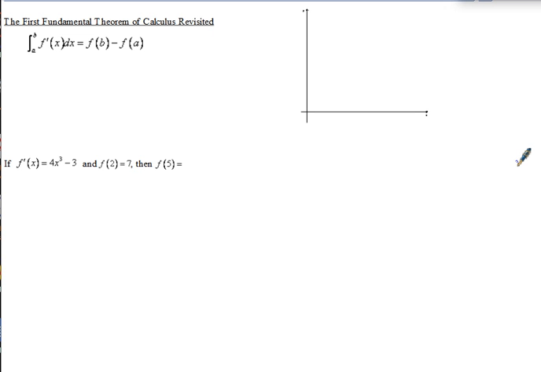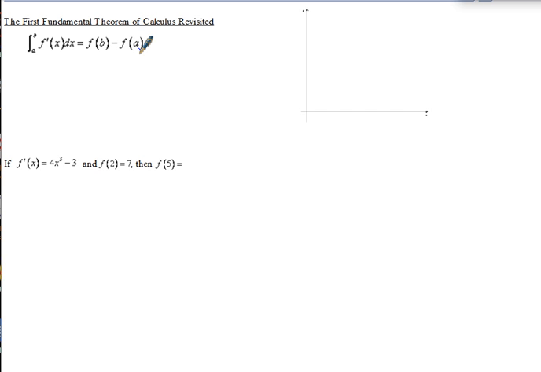The notes for AP Calculus on the topic of the first fundamental theorem of calculus. So the first fundamental theorem of calculus, remember, is when you have a definite integral from a to b of some function, in this case labeled f prime of x, then you evaluate that by first integrating. When you integrate f prime of x, that gives you back the antiderivative, which is the original function, f of x, and then you substitute in the upper limit first, so that's f of b, and then subtract what you get when you substitute in the lower limit, which is a.